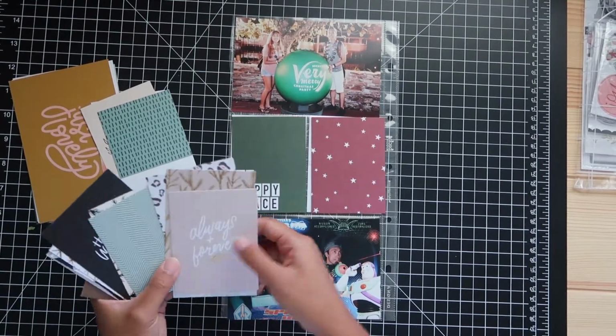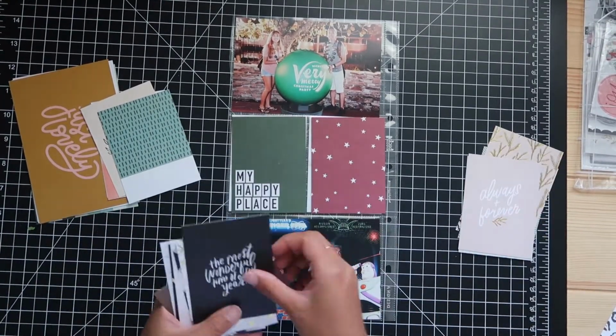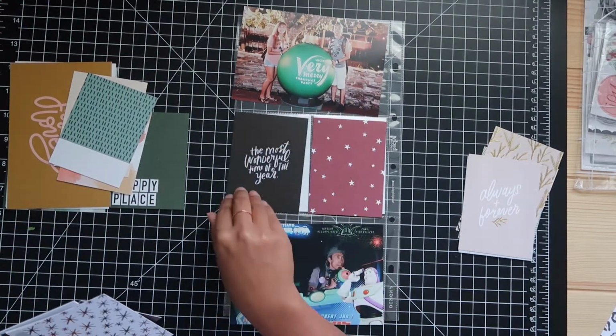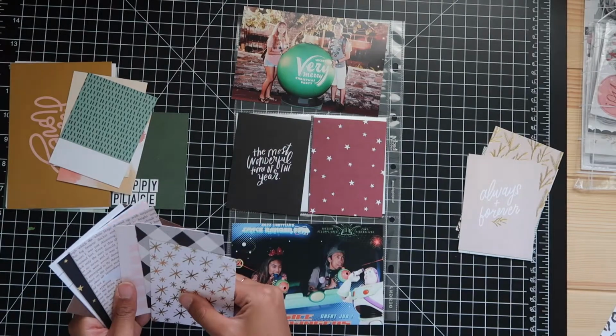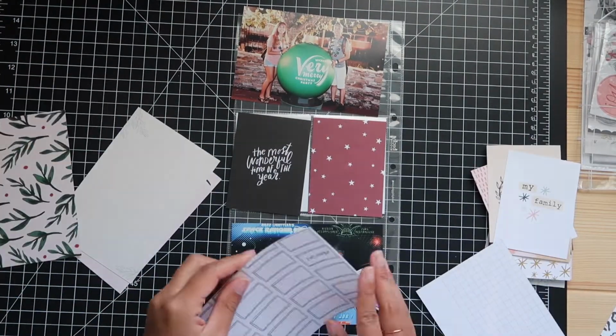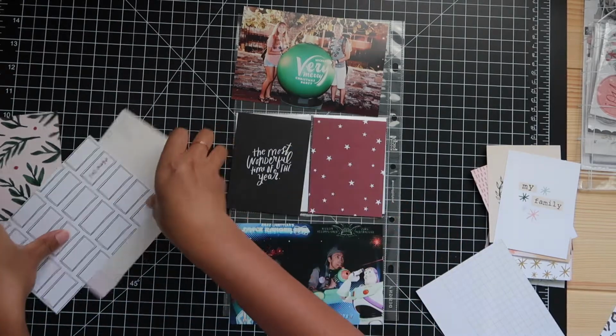Today I'm going to be doing this 6x12 page from 2018, I believe. I think this is our honeymoon, Disney moon trip from November when we went to the Christmas party. I'm trying to finish up 2018 so I can do a flip through. 2017 is still not finished, so I'm working on that as well. Anyway, let's get into it.